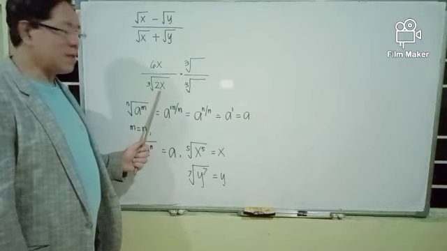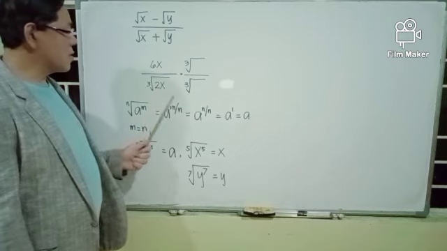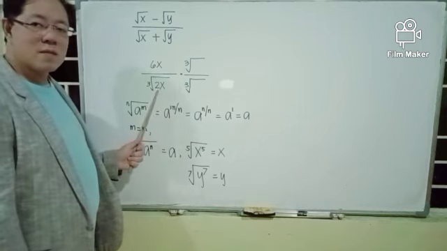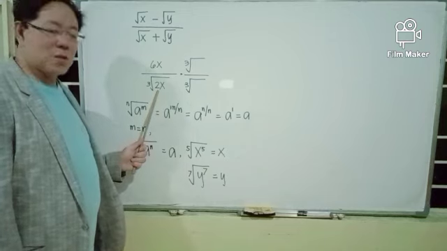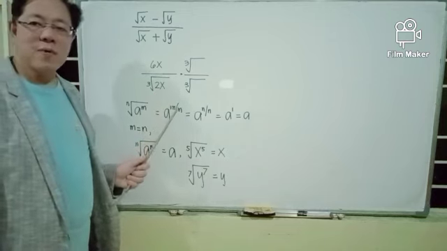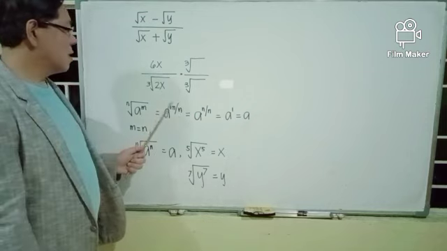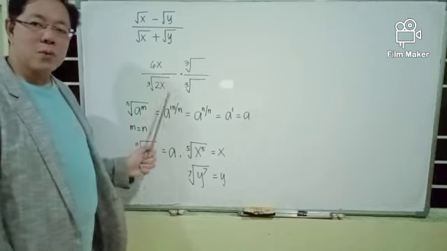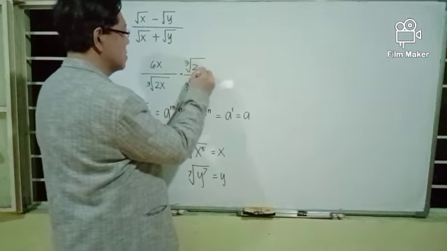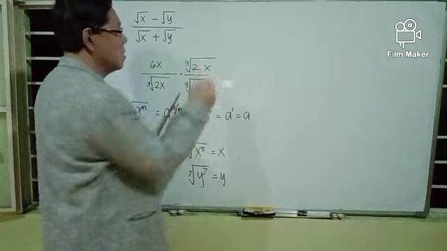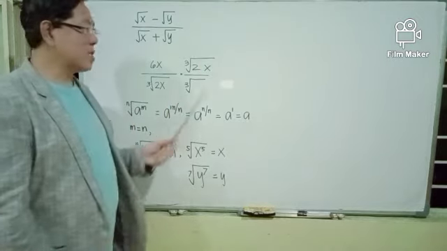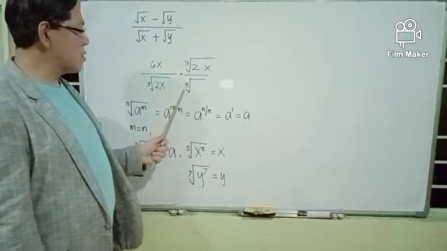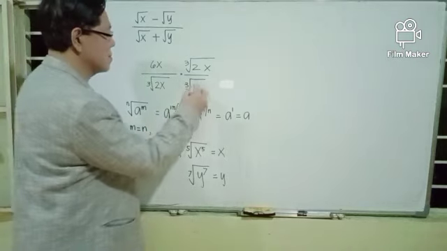And we multiply this radical expression with this radical expression whose radicand is the same as the radicand of the expression we want to rationalize, except for their exponents. We multiply the numerator by the cube root of 2x, but with different exponents for 2 and x. We also multiply the denominator by the cube root of 2x.